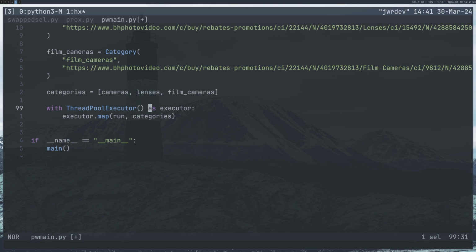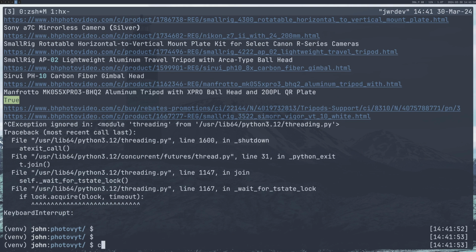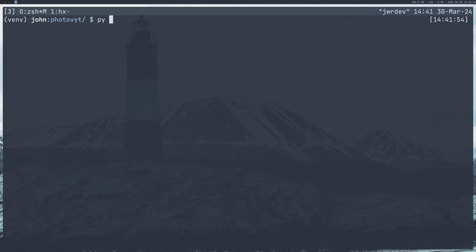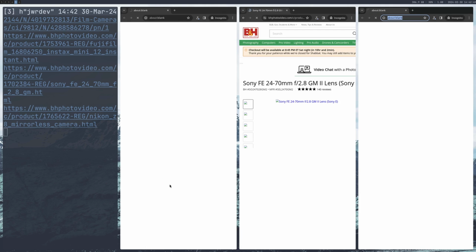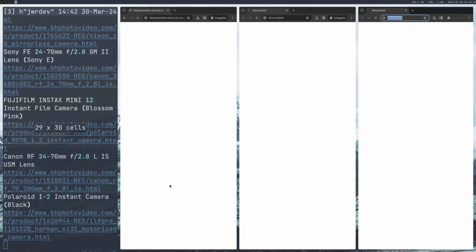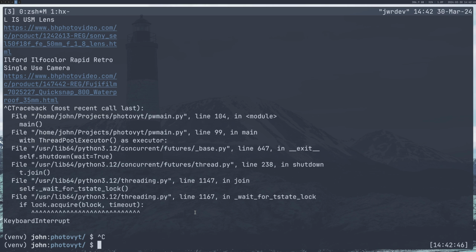So if I save this, and this one's called PW main, so let's stop this one from running. It was just going in the background there. Run this, and this is going to be a bit more of a clear example, because you'll see that each browser window represents a page, so to speak, and it's flicking through and getting all the products that you can see coming through on the left hand side there.